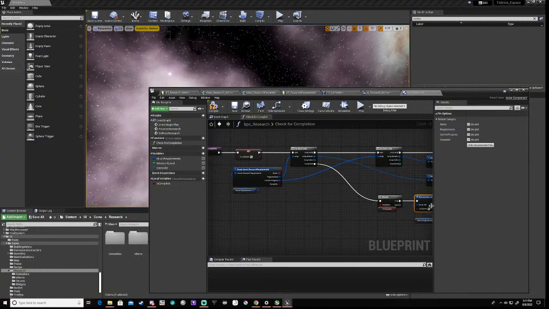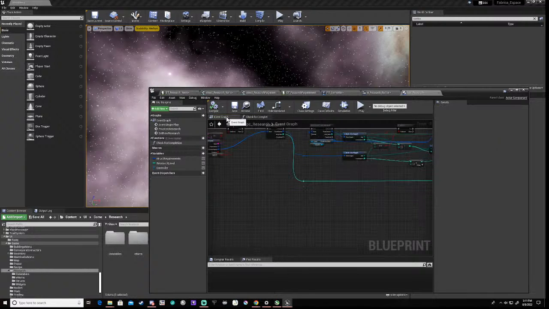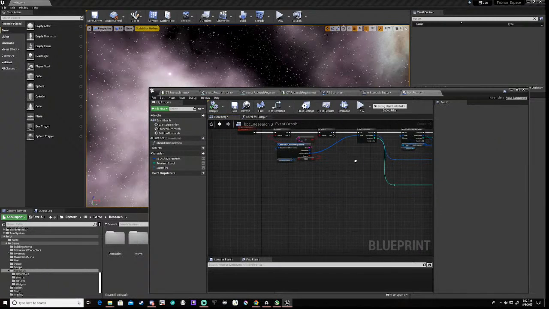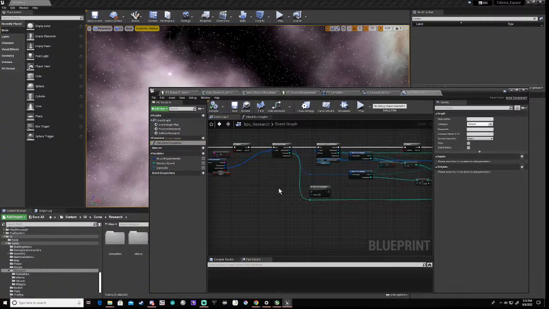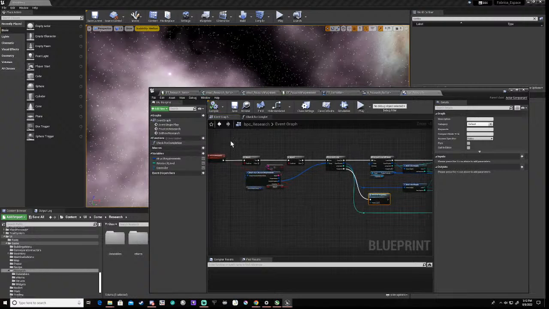Okay, compile that, then we go back to our event graph. Then after our complete thing, once we've gone through both our outer and inner loops, we check that, and that's going to save our struct.